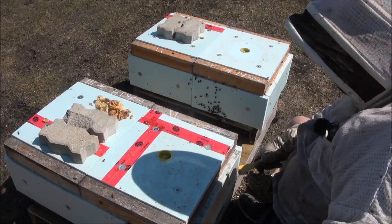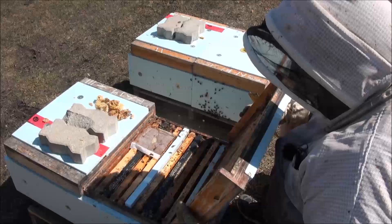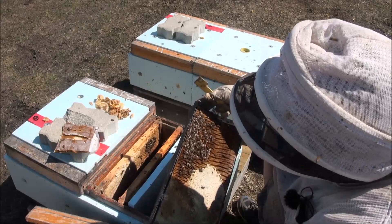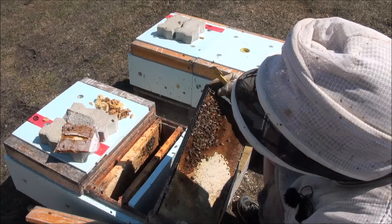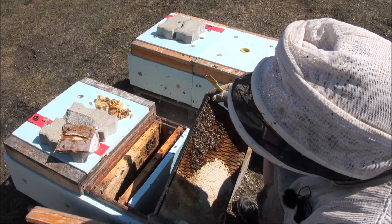I'm not sure what to expect here. This says two with a star, which might mean that it's dead. I wish I could show you this, but I'm sure you wouldn't see it. It's a little bee that's just emerged and she's so hairy — even their eyes are hairy. She's pale and she's small. And there's a big fat drone walking around in there — that I don't get.